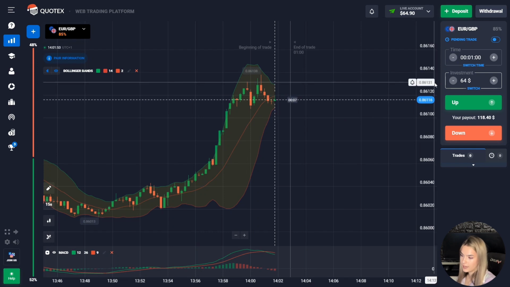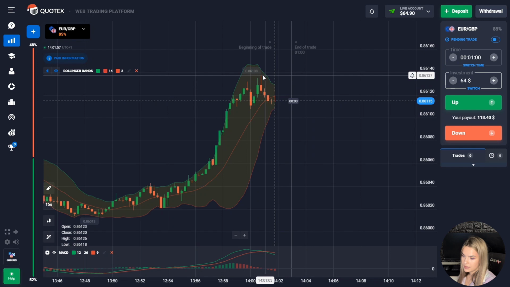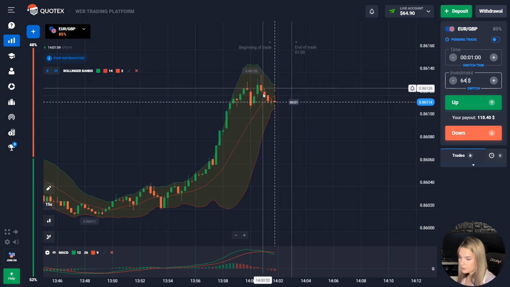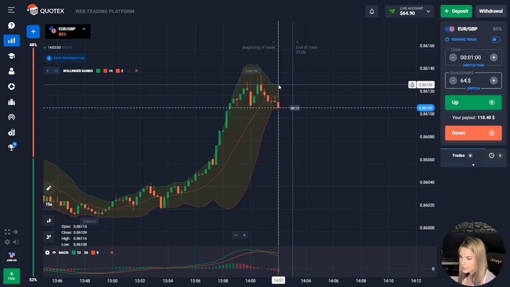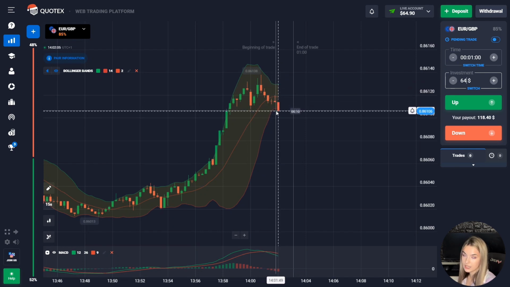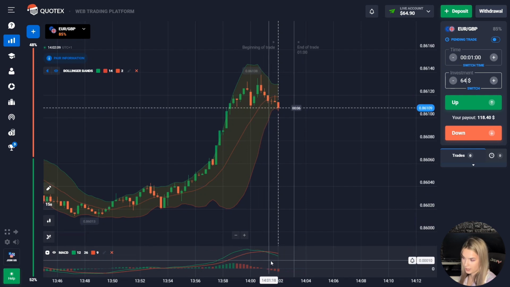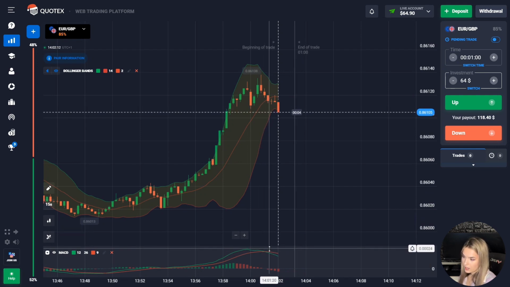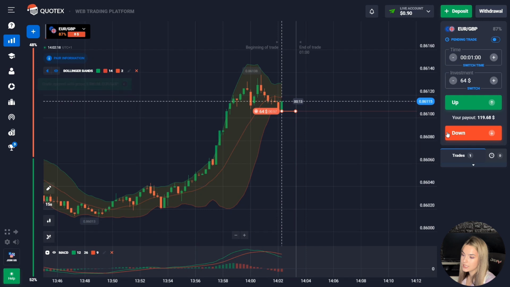After updating the maximum, the price comes to the lower zone of the price channel. At the same time, it narrowed noticeably. This indicates that the trend is fading. The MACD indicator shows the intersection of the green signal line sliding from top to bottom. I will try to earn on the price rollback. The amount of my deal is $64. The time is 1 minute.